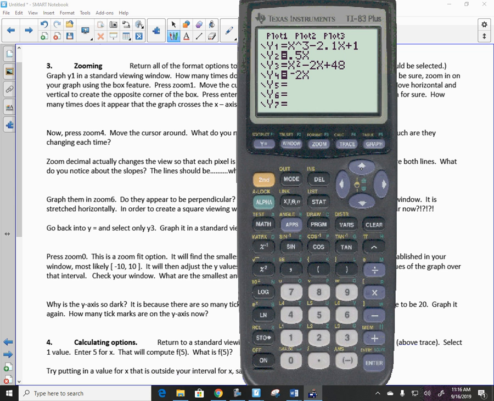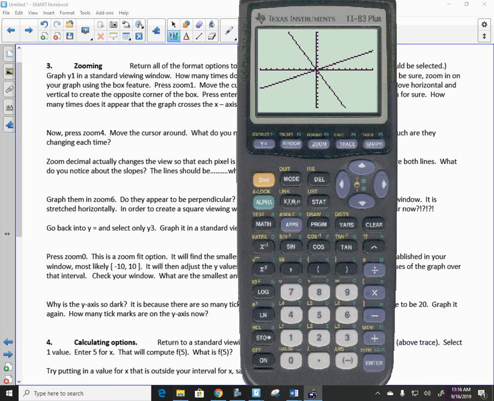They're just lines. What do you notice about the slopes? We have 1/2 and we have -2/1. They should be perpendicular because they are opposite reciprocals. As I graph them, zoom 6, do those lines look like they are perpendicular? Perfect 90-degree angles? No, if you hold even a 90-degree angle up to it, definitely not the case. That's because your graphing window is a rectangle, it's not a box.